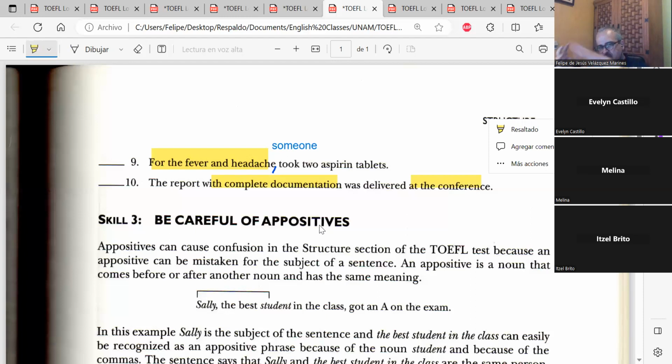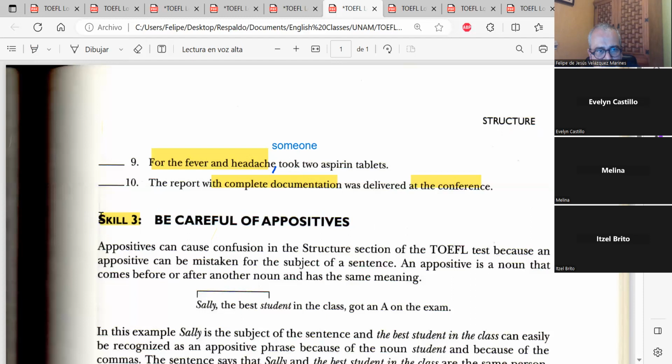they go connecting things: subject, verb, complement. But there are extra things that you can eliminate. No? Objects of prepositions. Appositives are also extra information that we can eliminate. So be careful of appositives. So the question is, what is an appositive? An appositive is extra information about the noun, about the subject, that we can eliminate.